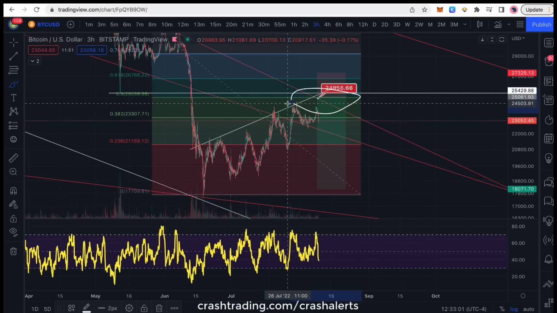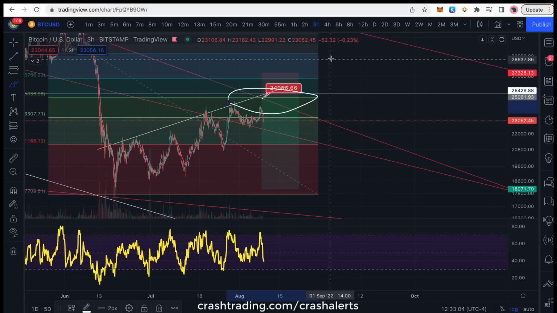And so much for everyone who was calling for 30K Bitcoin, guys. We couldn't even get above 25K. That was pathetic. And if that doesn't show you the weakness in the market, I don't know what will, because this is probably the weakest bear market bounce we've ever seen in the history of Bitcoin. Yet despite it being the weakest bounce in the history of Bitcoin, it was probably the bounce that got people more bullish than any bounce ever.